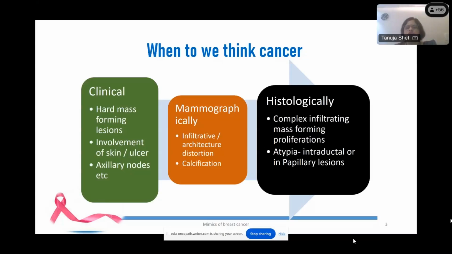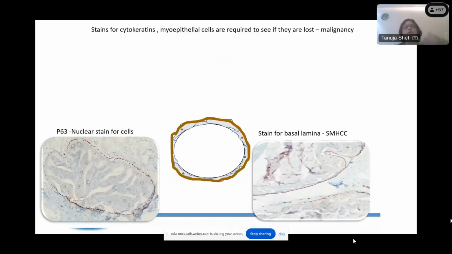So unfortunately, breast is a very heterogeneous disease. When you talk of malignant, it means a whole lot of things. So before we go on to the diagnosis, we'll understand quickly what are the stains that we do in breast cancer. So two categories of stains is what we do. One is the stains for myoepithelial markers. Now, if you see this image here, those flat cells are the myoepithelial cells which surround the luminal cells. Now, it has a nucleus and it also lays down the basal lamina.